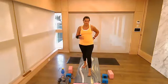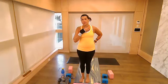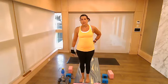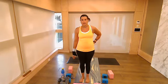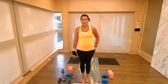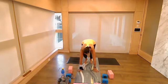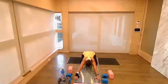So a disadvantage of doing this on a screen is that I can't hear your breath. So I'm asking you to hear your breath. If you're fortunate enough to have your mom or your daughter next to you, then keep each other accountable. Breathe in and out and maybe sync your breaths together. And I will strive to guide us so that we're all breathing the same, the shared experience. Add some action in your hands, root them into the mat.